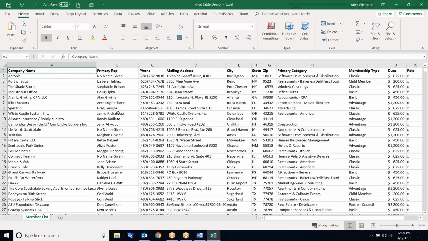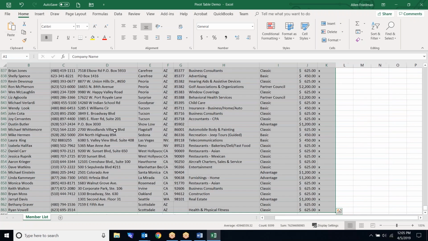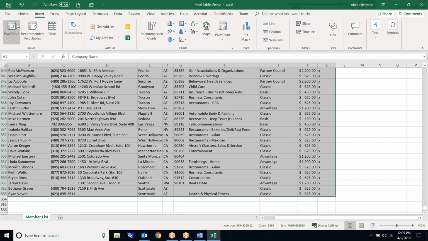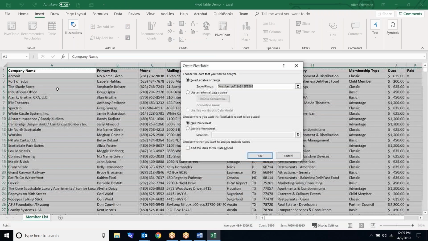So I'm going to select all of the data in the main member list table. I'm going to do that by clicking Control and A. That selects all of the data. And then this is where we're going to move into the pivot table. I'm going to say Insert. And in Excel, you have a pivot table button. If you're using Google Sheets, it's a little different, but virtually everything that I'm going to show you in Excel applies in Google Sheets. So if you're a fan of Google, you're not out of luck. I'm going to say Pivot Table.